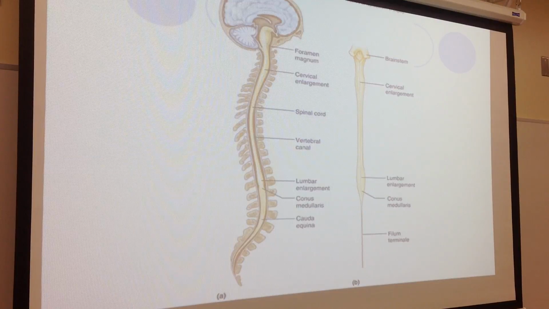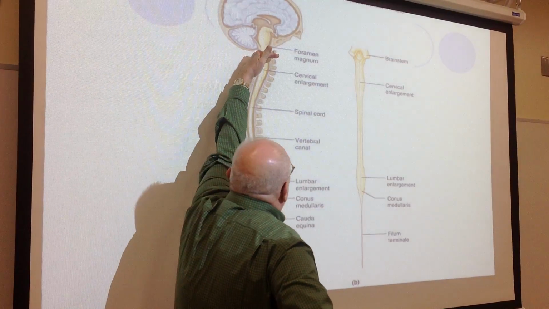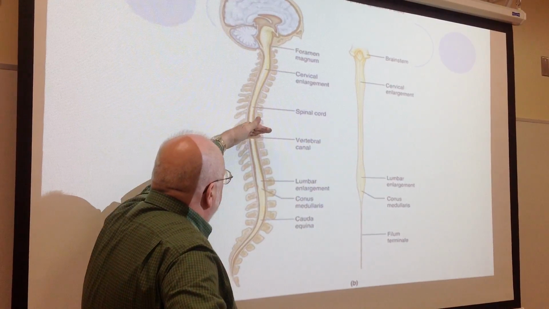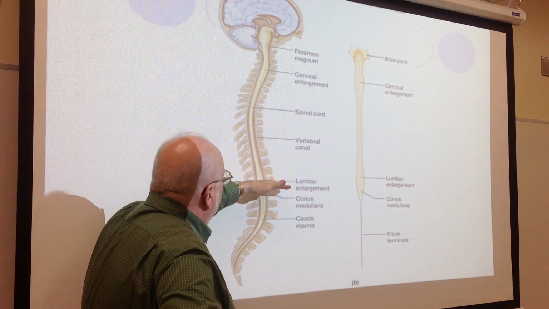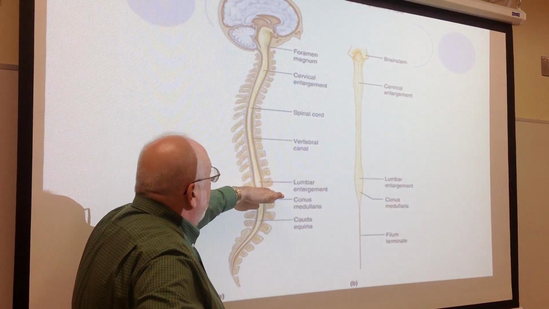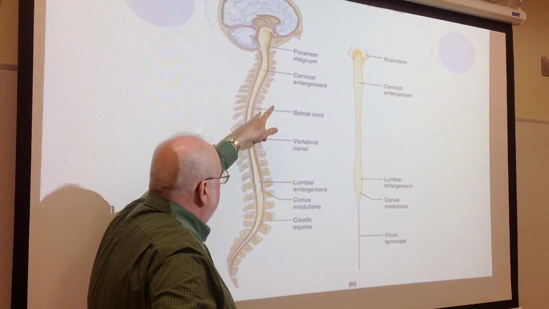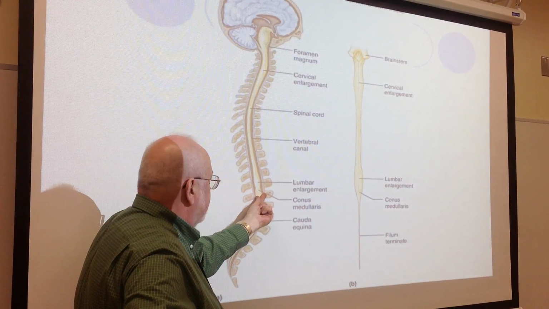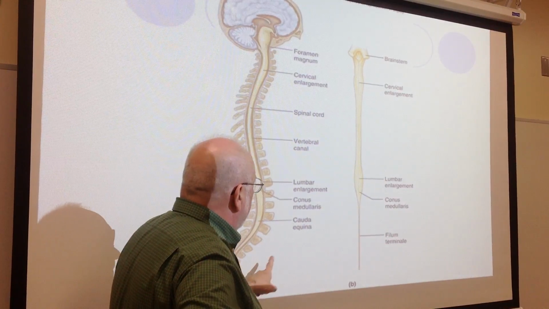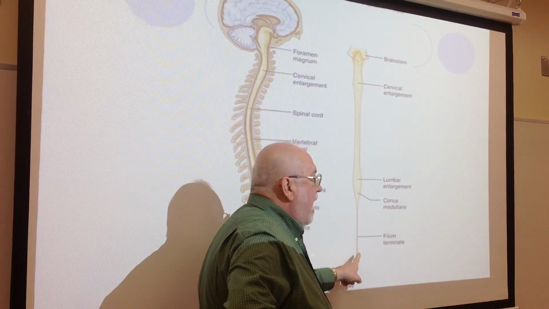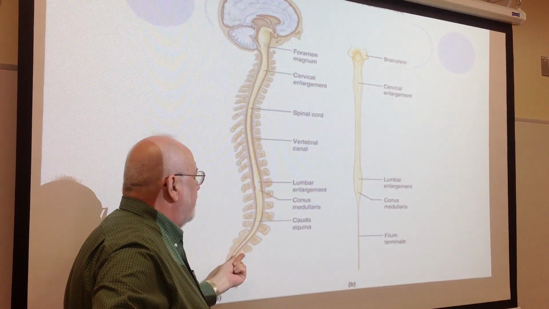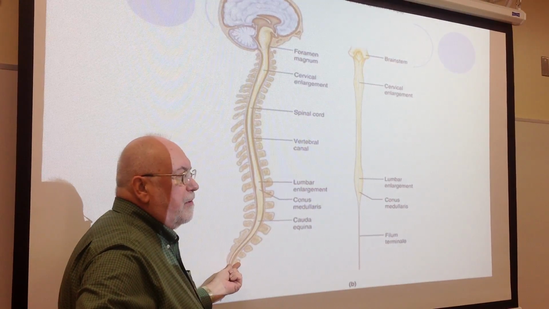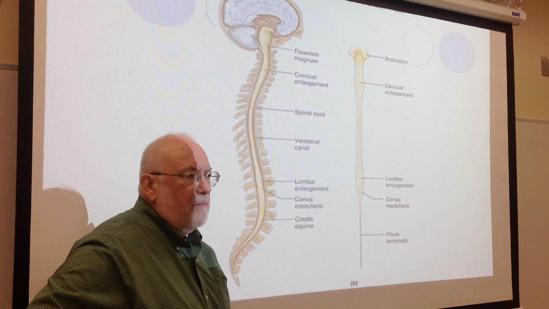Now, if we take a look at this diagram, there we have, if you will, where the spinal cord begins at the foramen magnum and proceeds inferiorly down to about the L1, L2 level. So we have the cervical enlargement and the lumbar enlargement. Then it tapers down to the conus medullaris where it ends. The filum terminale continues on down to the coccygeal area. And then in here we have that bundle of nerves that continues down in the vertebral canal that's called, of course, the cauda equina, or mare's tail.